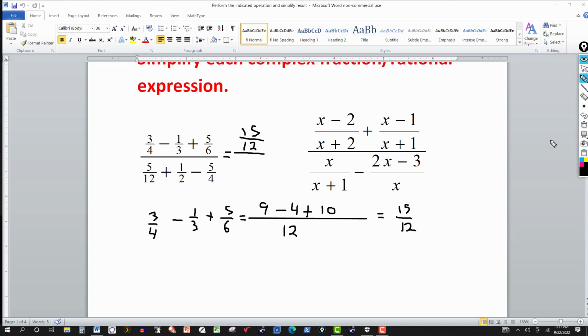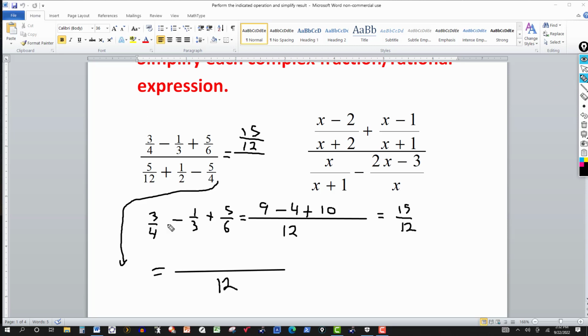And then we do the same thing for the denominator. I'm just going to put an equal sign here to save some time. I would simply write this over here, just to save some time, and I'll tell you what I'm doing. Then I do the same thing. My division line here. And the denominators for the denominator problem are 12, 2, and 4. So the common denominator there is again 12.